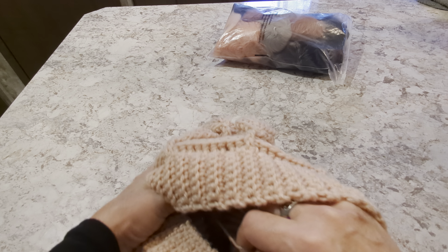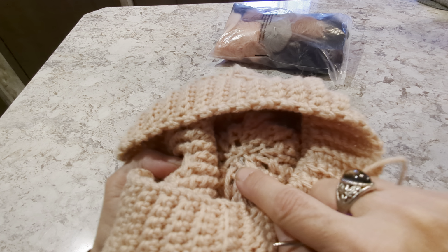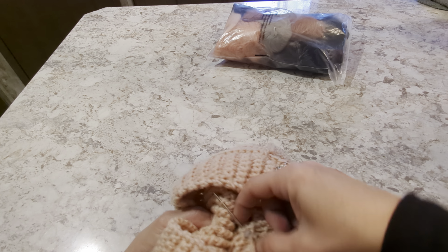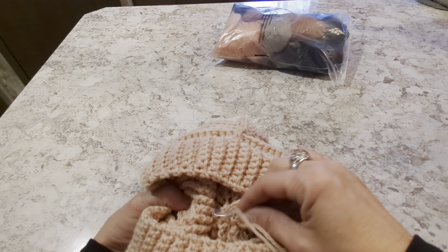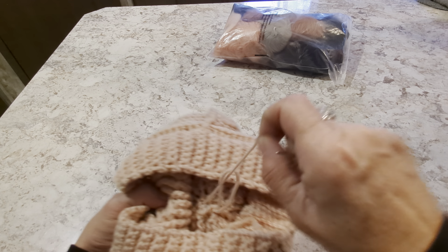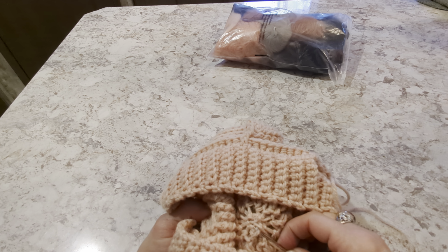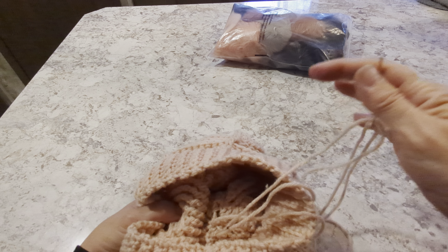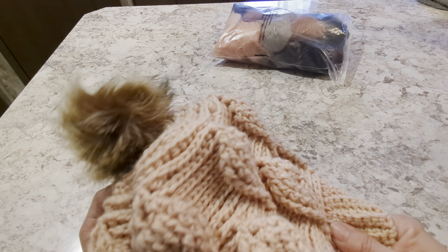We're just gonna keep going back and forth. So we want to have a nice tight hold. Now you might be able to see right there is my elastic loop. I'm just gonna go in it a few times. Oopsie, not grabbing any other. Going through, not pulling it all the way and going through the little loop I made. Just kind of knots it a little, snugs her up. Going through one more time. You can go as many as you want. You want to make sure that adorable little pom-pom is not going to come off when our adorable littles wear these. Or if you're selling these, you don't want your purchaser's little pom-pom to come off. Right? Oh my goodness, it's stinking adorable.